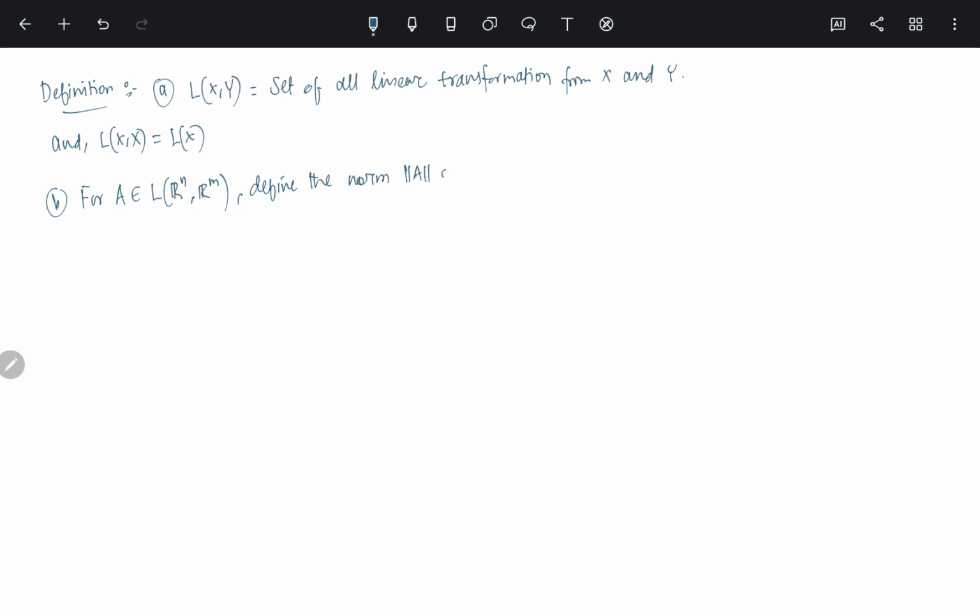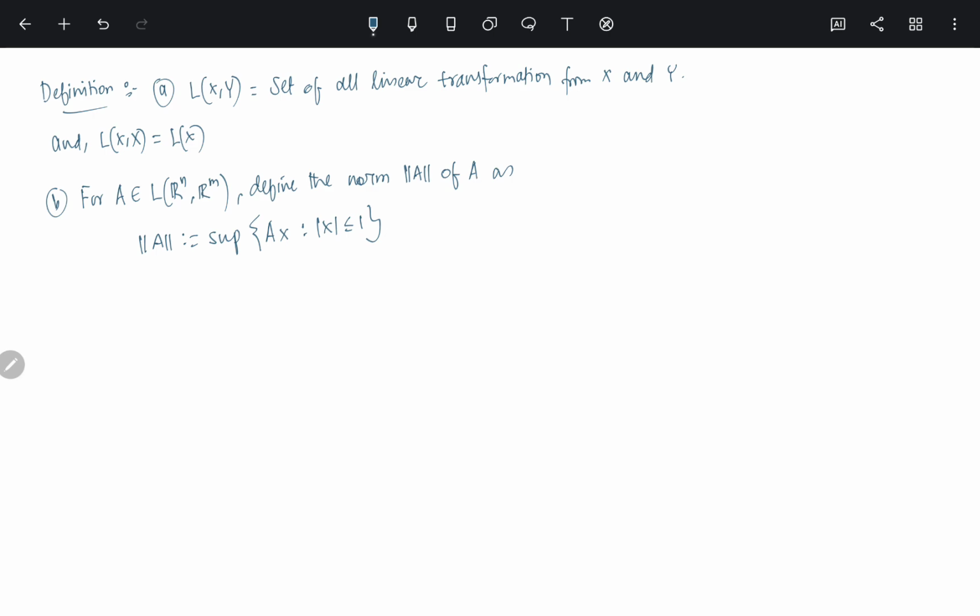What happens is we define the norm of A, and how do we define it? We define the norm of A as the supremum of this set, norm of Ax. Okay, so basically we are looking at where A is acting. So basically we are choosing x from this unit ball, norm of x less than or equal to 1. Okay, and we are looking at how A is acting on every element of that ball, and we take the supremum of such a set.